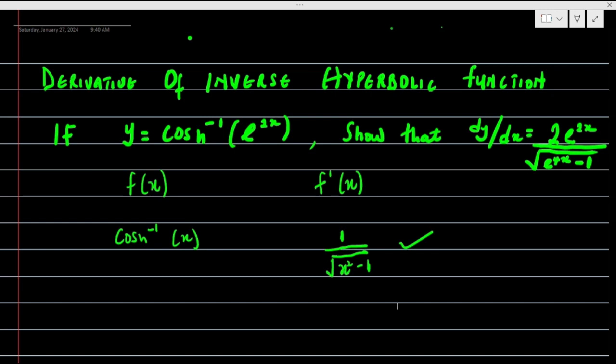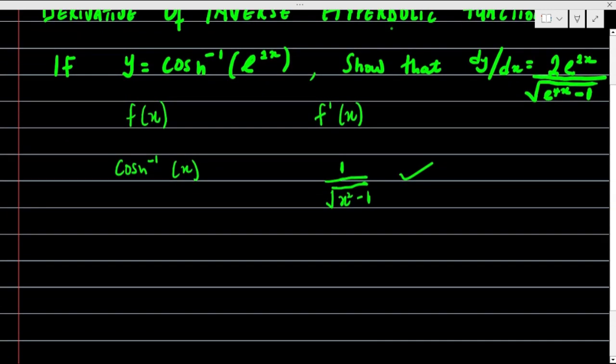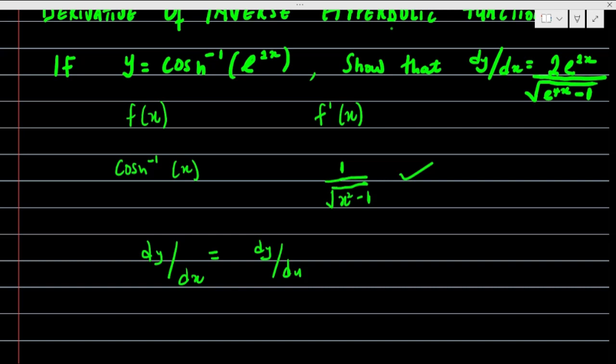The second thing we need to know is our knowledge of chain rule. And what is this chain rule we are talking about? It means that if I have a function y, for me to have the derivative dy/dx, it is going to be dy/du multiplied by du/dx, right? These are the prerequisites we needed. So now let's solve this question very fast.